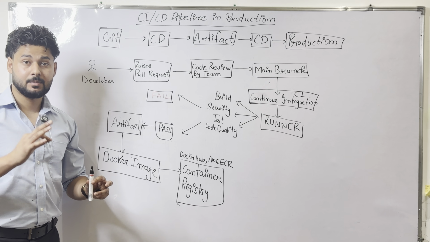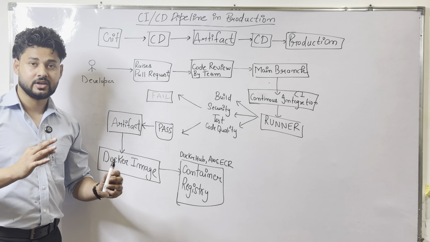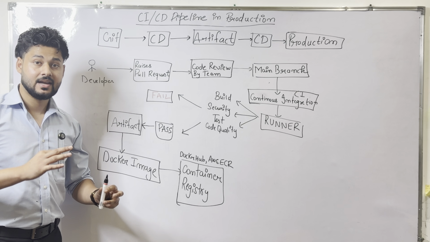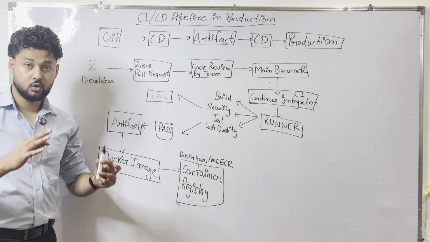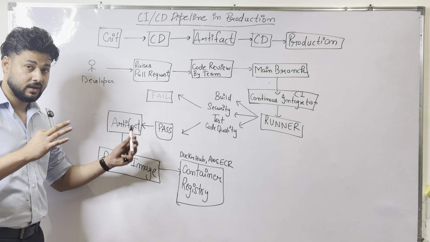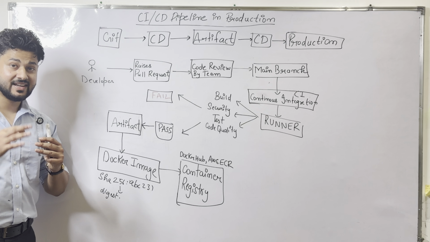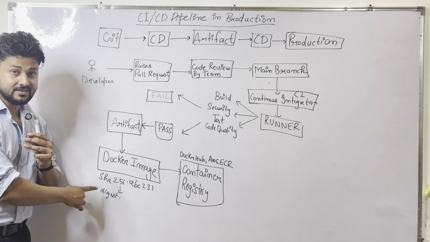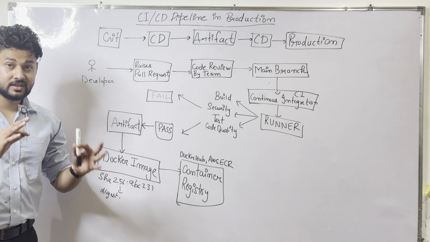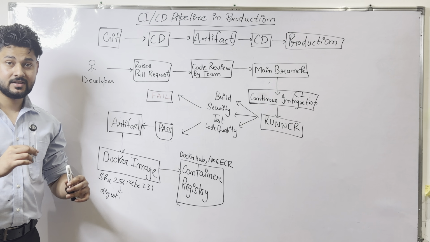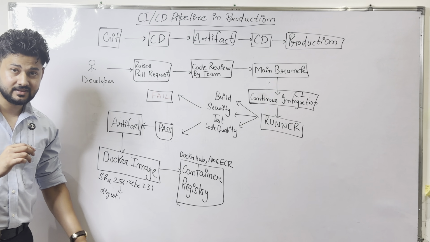Now let's take the example of Docker. We take our application, its dependencies, its runtime, and package it all into a Docker image. Now instead of giving the source code to production, we give this already built image to production. Now this image has something called a digest. Basically, it is a unique identifier for that exact image. So instead of saying give me the latest image, we can say give me the image with this exact digest.